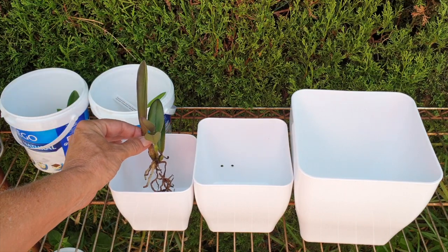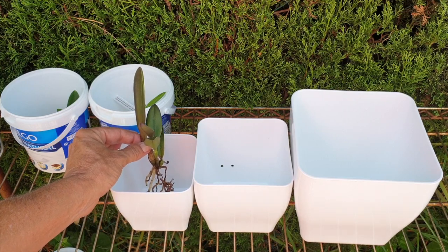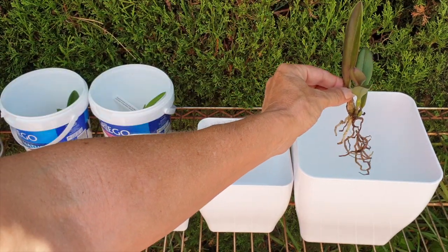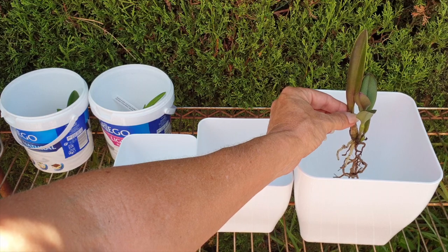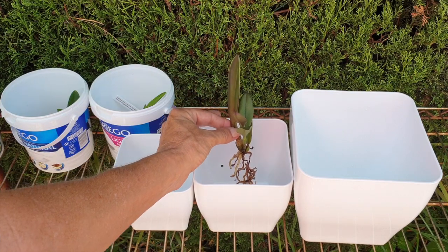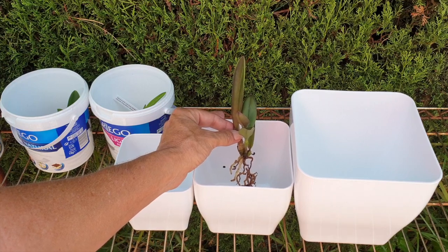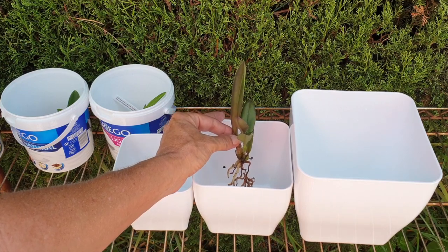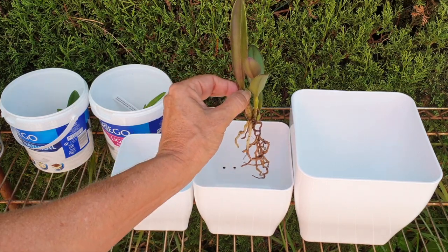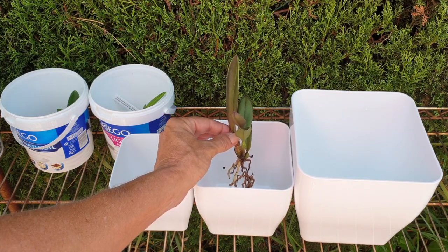How long can I leave my orchid in the pot without disturbing it? In a small pot — definitely two years, possibly three. But going by the root characteristics I would want to bump it up a bit because I want to encourage root growth. With inorganic media I can do that because I can control how much water is in the reservoir. Focusing on the culture of the roots long term, not disturbing the orchid, this gives me years without having to disturb her. Going with a happy medium — a medium-sized pot — this gives me at least five to six years.